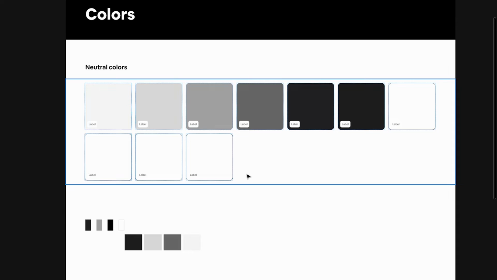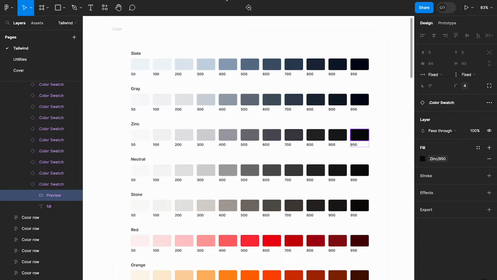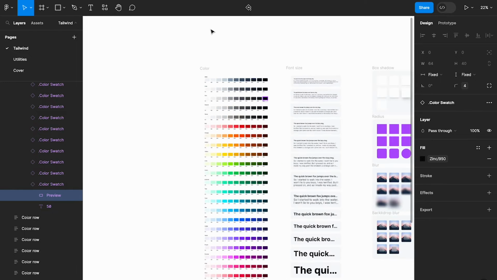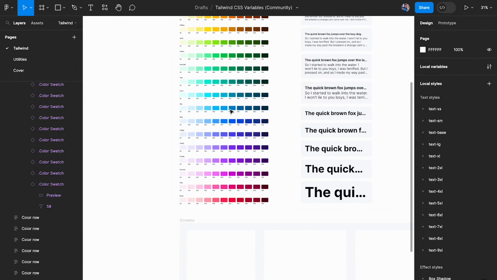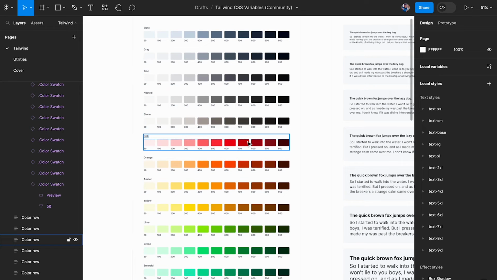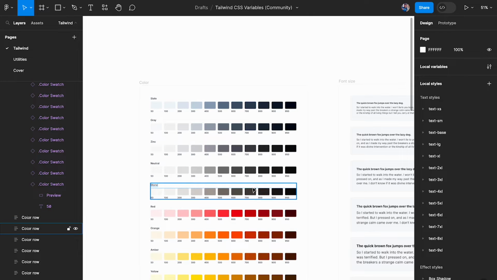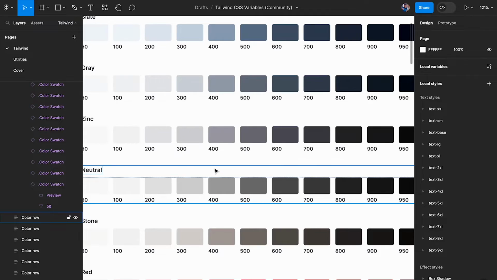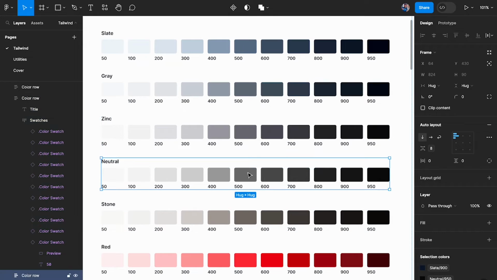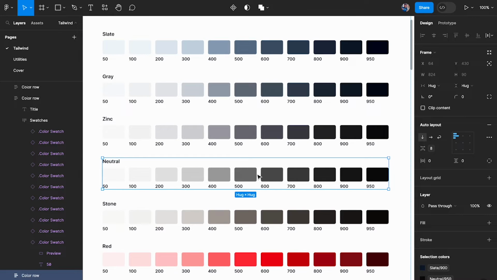Now there are multiple ways to do it, and one of the ways is to use an existing palette that is already there. So I'm going to come over here to this file called Tailwind CSS variables, and you can get it in the Figma community for free. I will leave a link down below in the description. It already has a bunch of colors for you to pick from, right? This might not work for your primary or brand colors, but I'm sure it'll work for your neutral colors, all right? So I'm going to see which one is the closest to what we have. And something that looks like neutral seems to be very close to what we have, just based on the look of it. So I'm just going to see if this works.